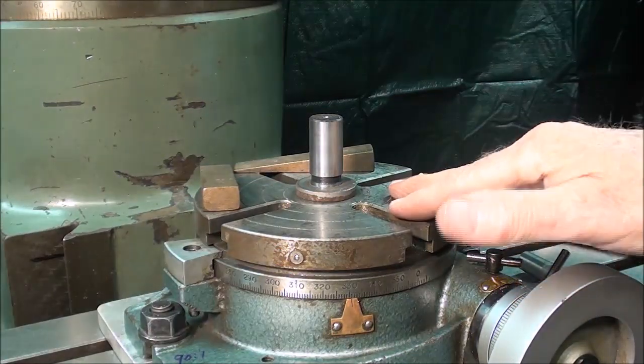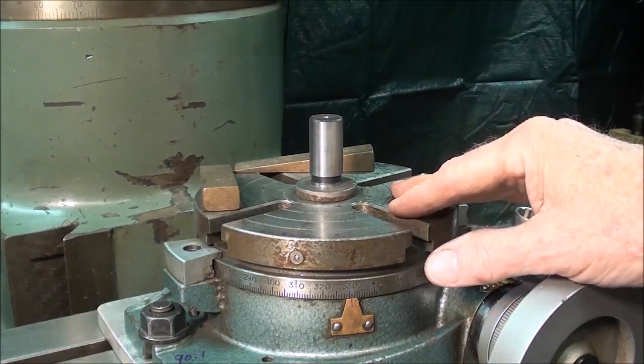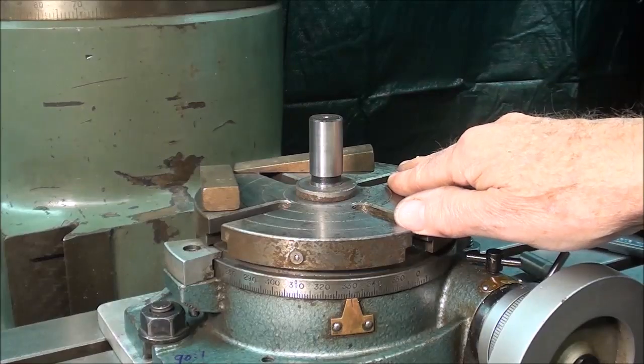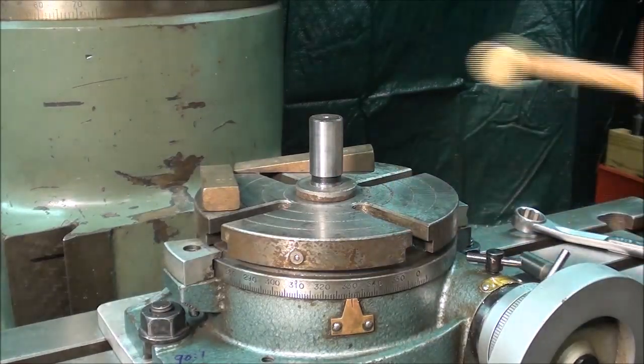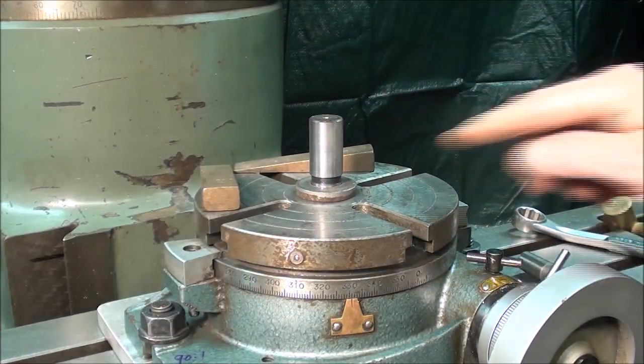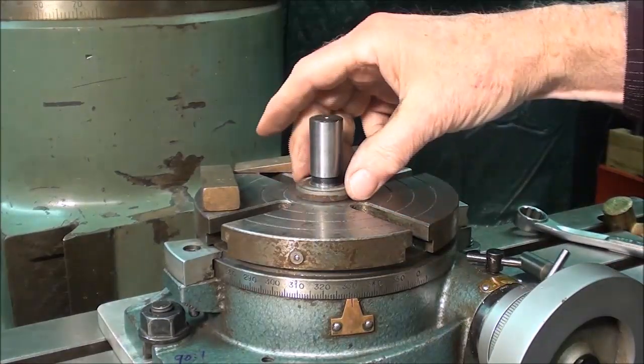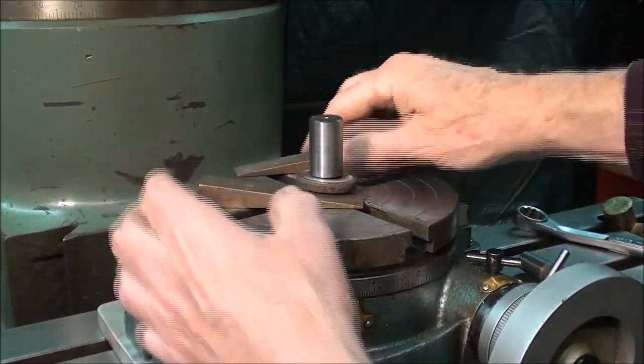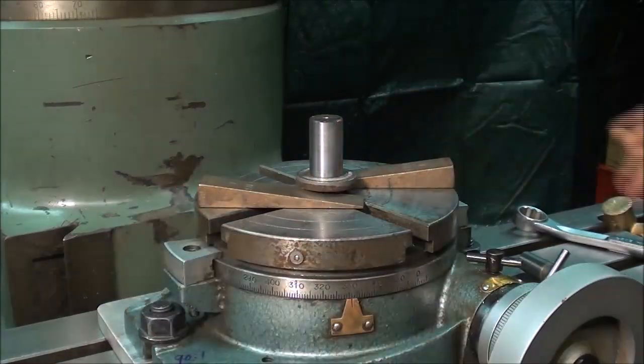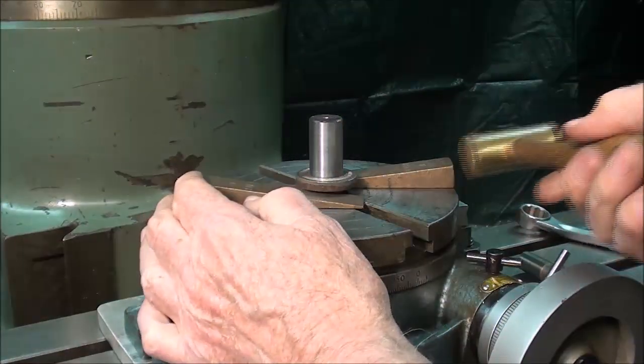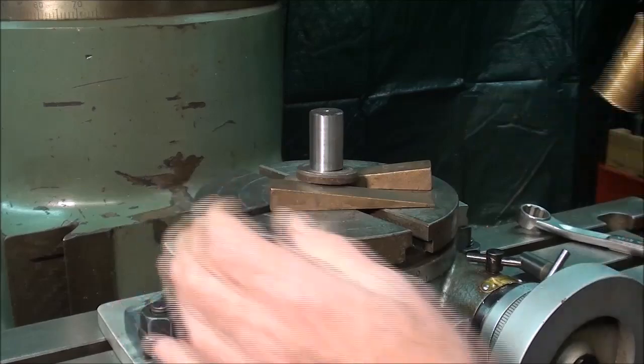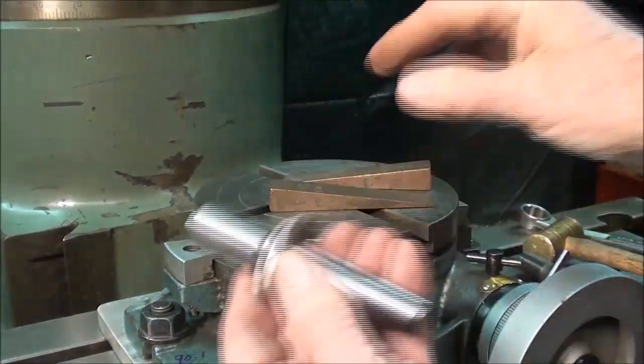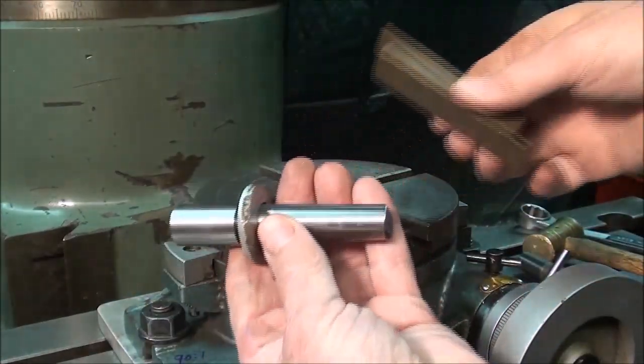I probably waste a lot of time, your time and mine, by showing you different methods, alternate methods. But at this point, the arbor is pretty tight into the table, but using the washer and a couple of brass wedges, I can easily get it out of there. Now, we'll set this aside, we're basically done with it for now.